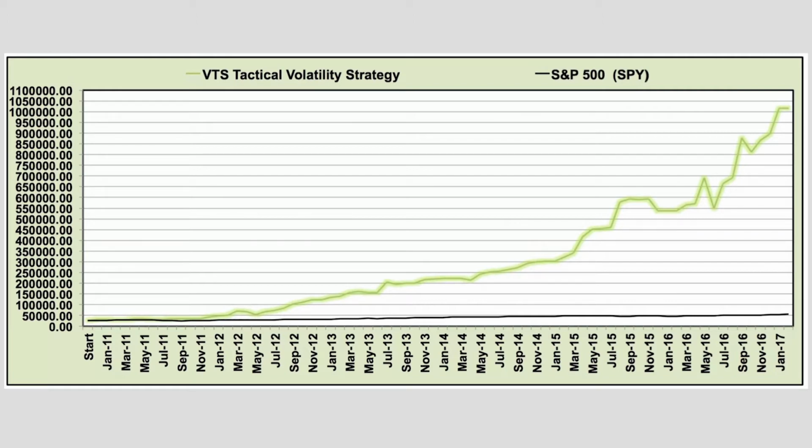Now, of course, one of the reasons we use benchmarks is to compare similar strategies or similar asset classes, so it is a valid question. But in the case of volatility products, there really aren't any similar assets aside from the ETF itself. And since A, nobody buys and holds the XIV because that would be investing suicide to do so, and B, I'm also using inverse products as well as cash in my strategy, it becomes a pretty meaningless comparison.